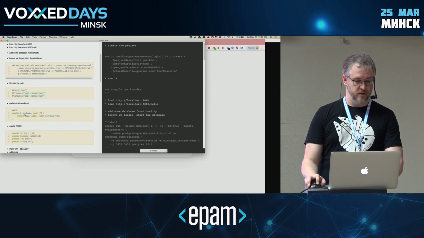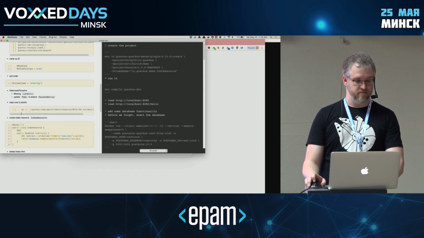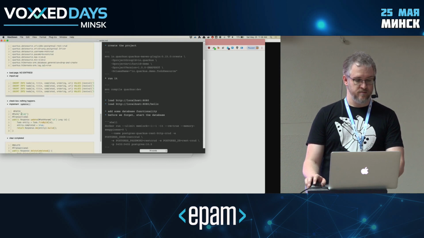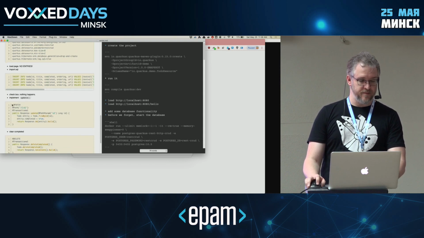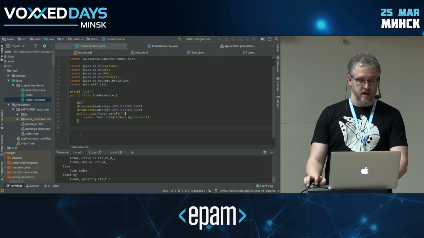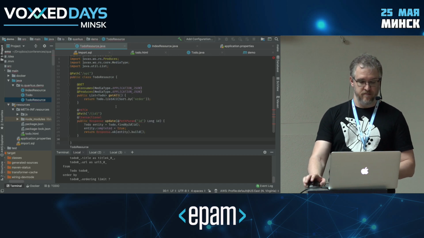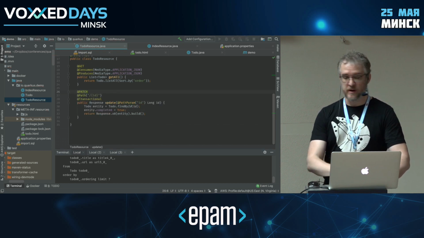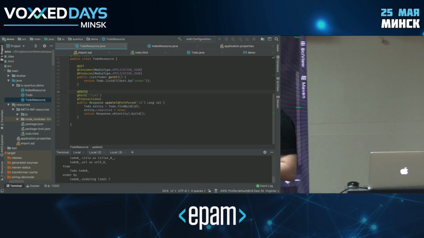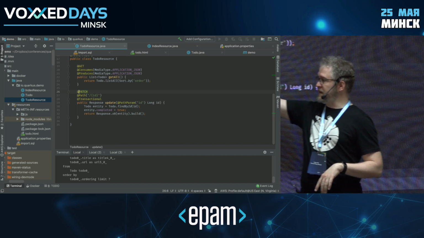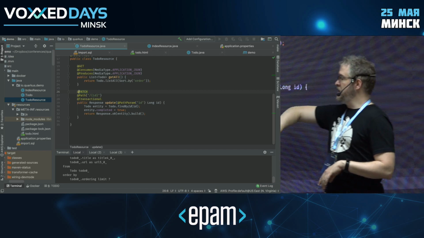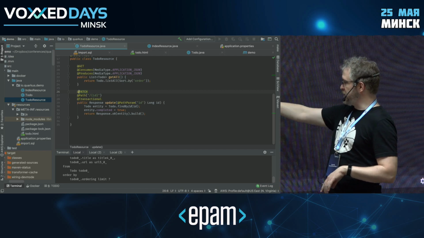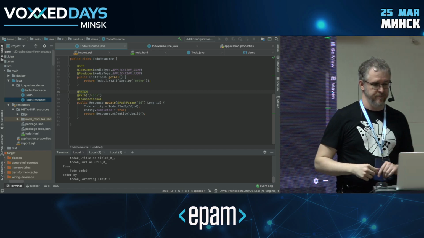The first thing we want to do is index resource, and here we want to update. What this does, we're going to patch, it's transactional, return response, path param. So, okay, to do an update in REST, we're going to use the patch method. We're going to take a path with an ID. We're going to update it. We have a path parameter. We're going to take in an ID element, right?